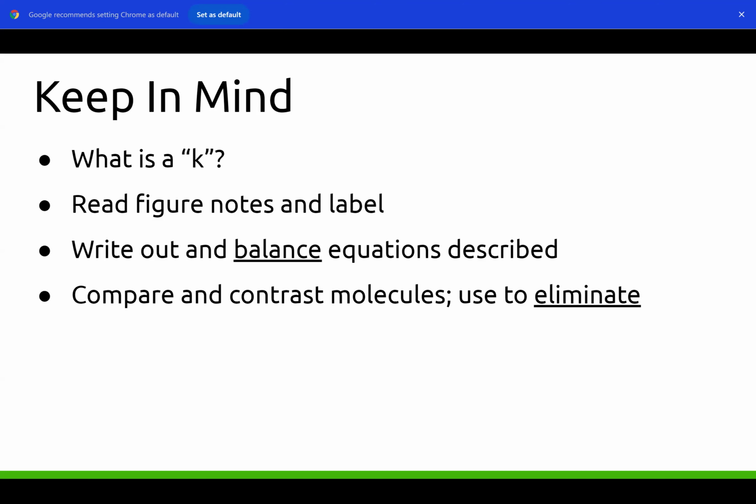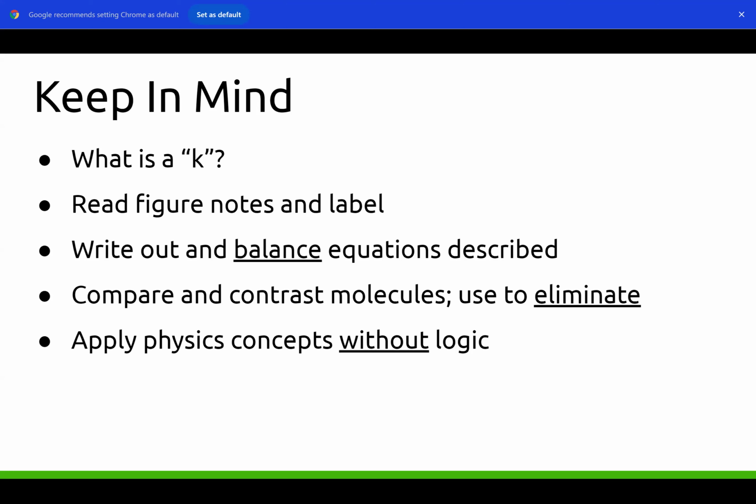And lastly, compare and contrast molecules. If they give you a molecule and then they say that this molecule becomes this, figure out what changed from the first molecule to the second. Oh, an OH group was added. That means that it had to be some kind of nucleophilic reaction. So what other things do you need to understand based on that? And use this to eliminate answer choices. Okay, both of these answers say that there should be a 2 ring, and this molecule only has 1 ring. So it's neither one of these answer choices. Be able to understand how to find differences in the molecules. Little differences make a huge difference.